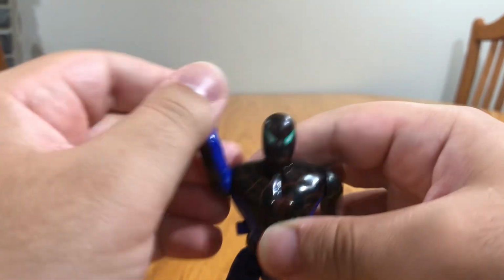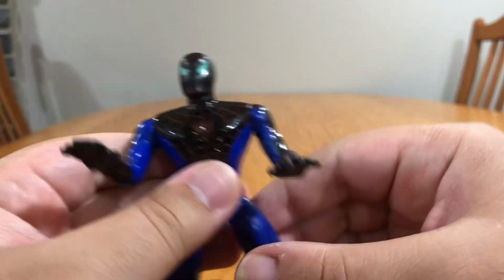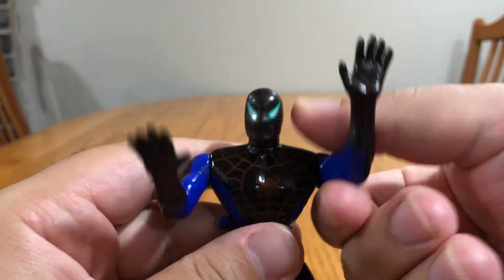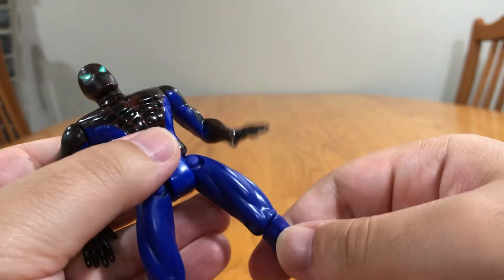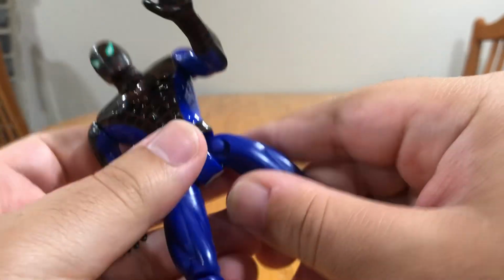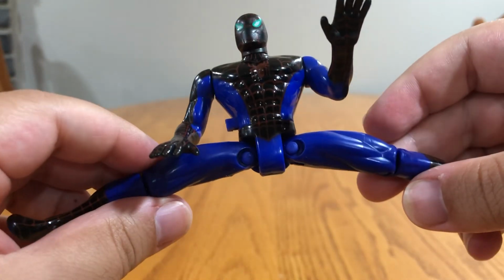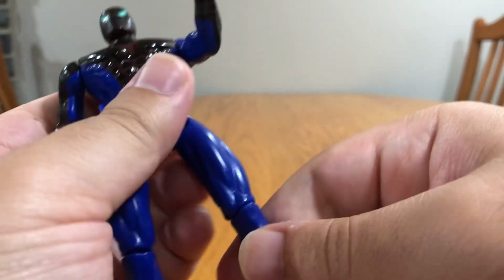And he has standard 5 points of articulation. If you move his left arm, his right arm will move, and if you move his right arm, his left arm will move. And that's because he does have a play feature, which I'm gonna show off in a minute. His legs can kick outward pretty far. They can't really go back whatsoever because it's on a hinge right here, but they can go outward pretty far, so you could get Spider-Man doing a split. And they do bend at the knees, which I actually really, really like.